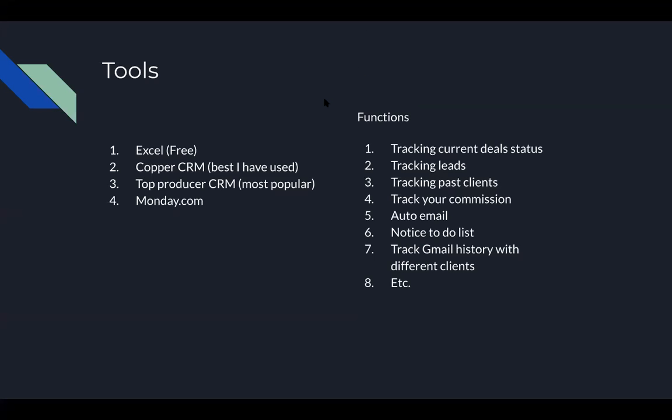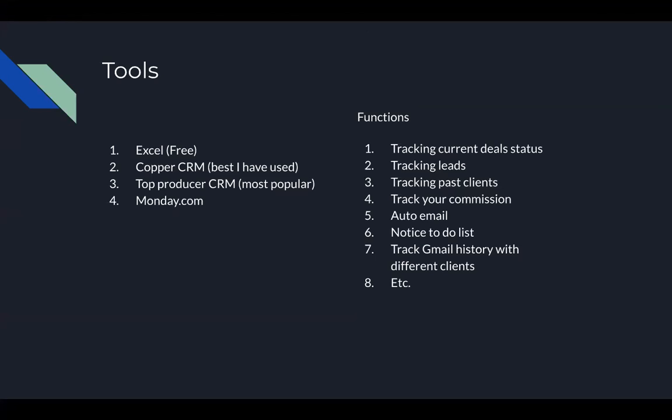So the functions of CRM software are mostly for tracking current deal status, right? And tracking leads. Sometimes you could have 100 leads. You need something to track them, otherwise you lose all the leads. And track past clients. You need something to remind you what you need to do, right?